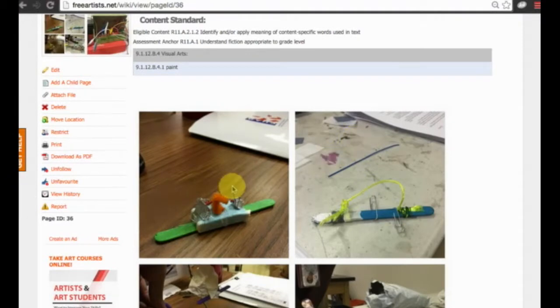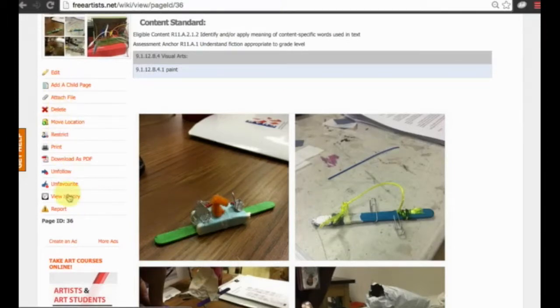So it's up to you. By default, only you can edit them, but if you want to change that, that's where you would do it. And then, finally, you can also report lesson plans. If there's anything inappropriate on the site, please report it to us to let us know. And that's all located here.